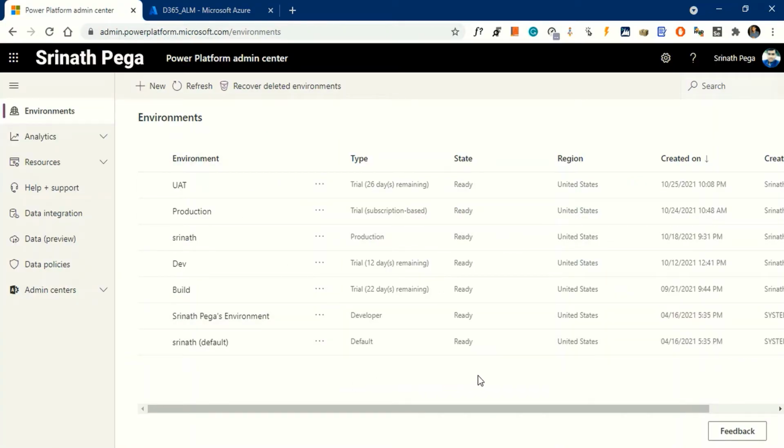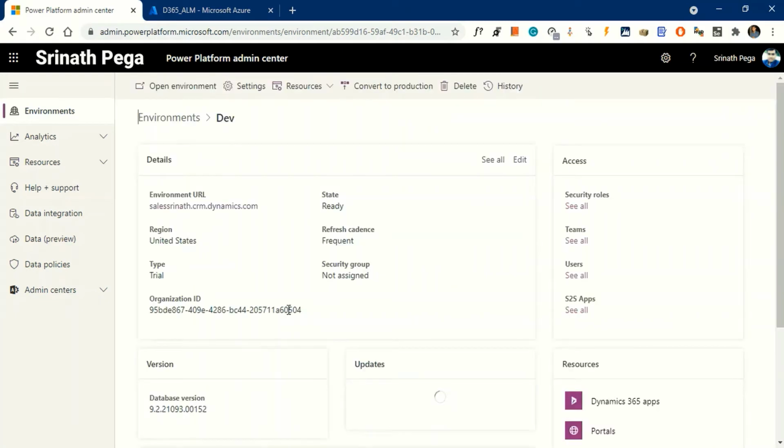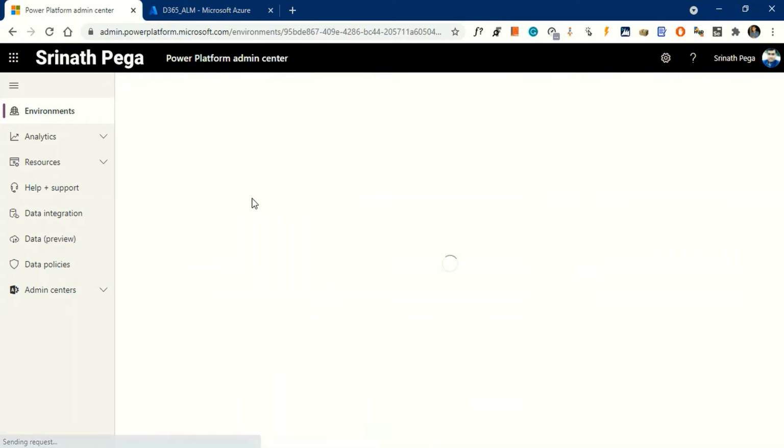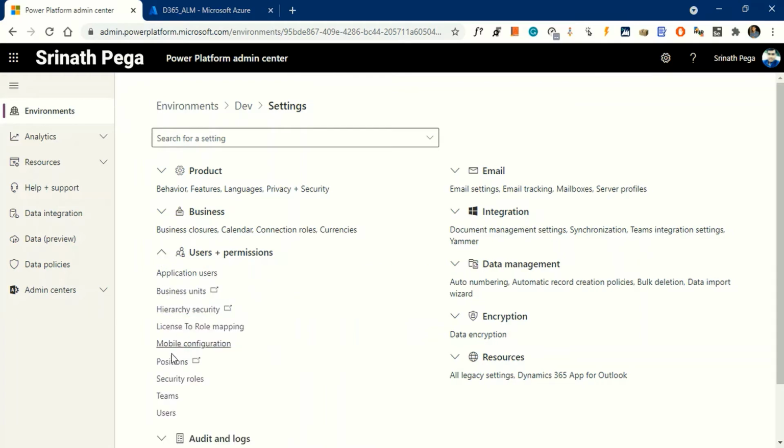For that, open environments, click on environment and click on settings and expand users and permissions. Click on application users.